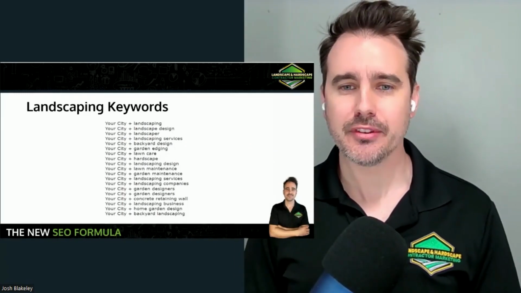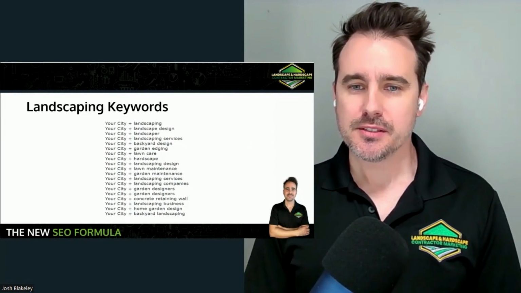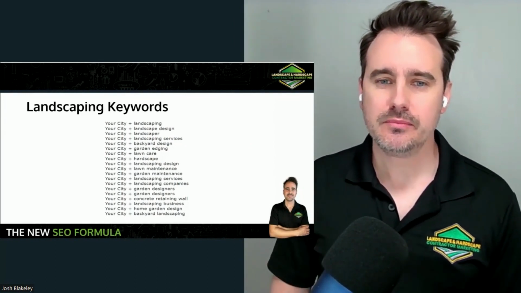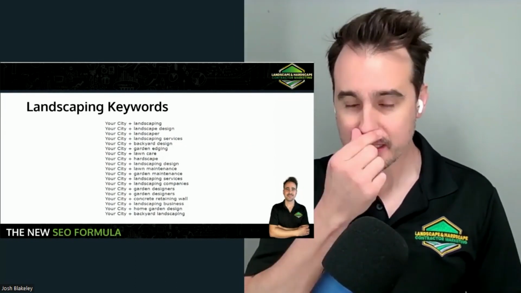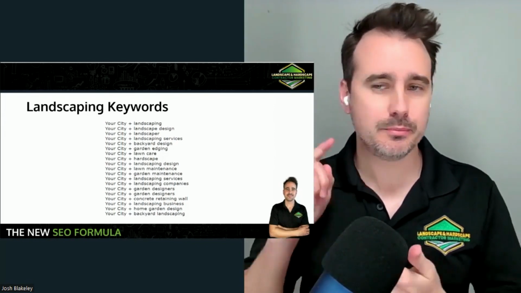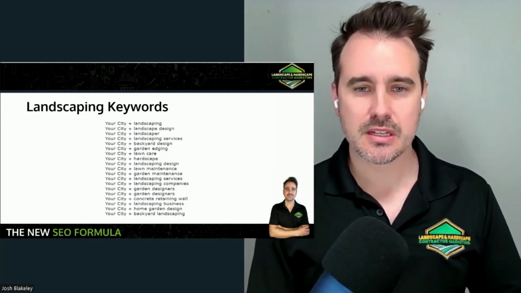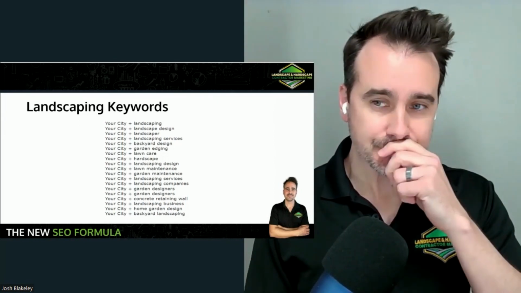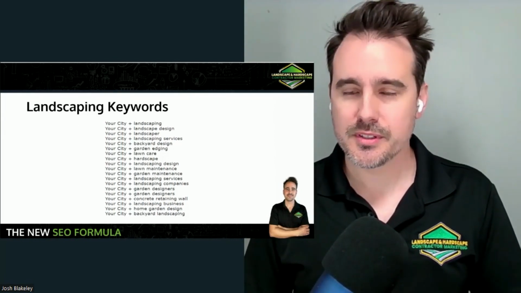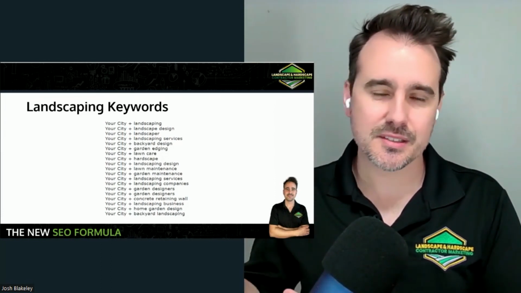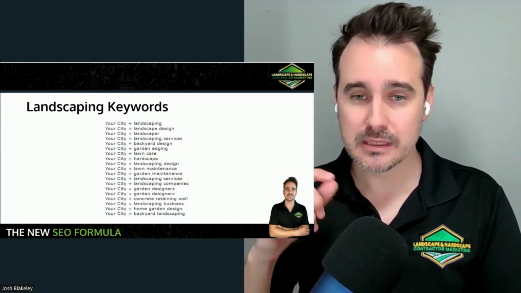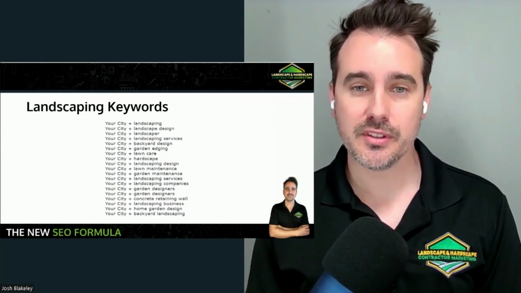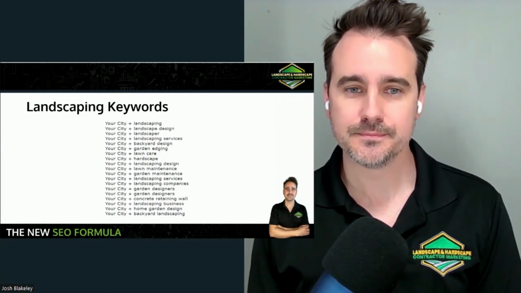And here's a good guide that can actually help you out. So here are some of the different landscape and hardscape services. But think about your services: patio, deck, building, those types of things. You can add them in. And a good place to start is the main city you're in. If the city is at least 60, 70,000 people, it is going to have search volume for these types of keywords in your area.